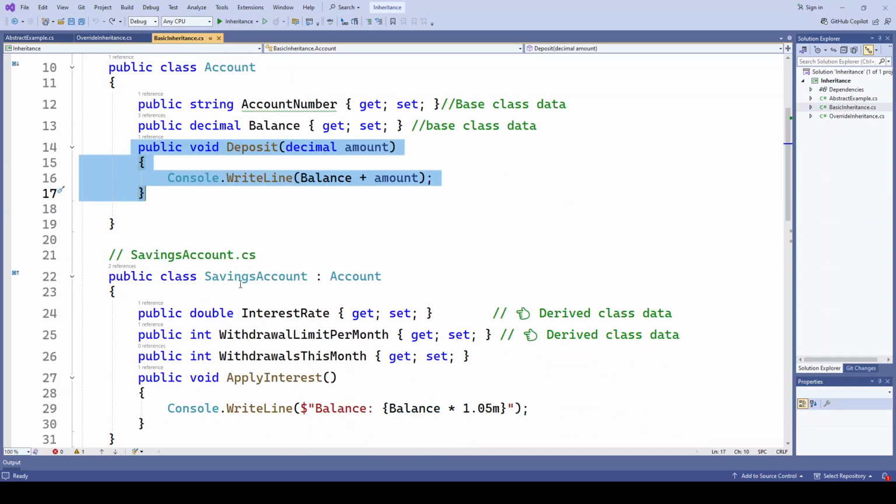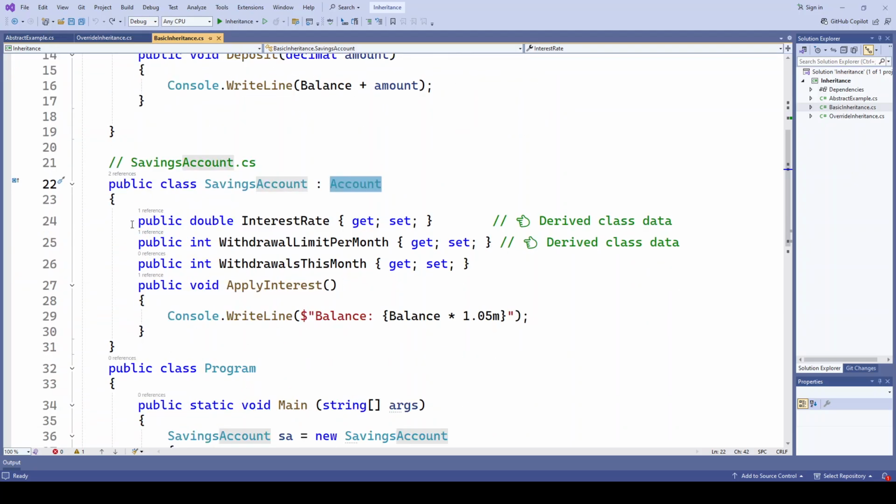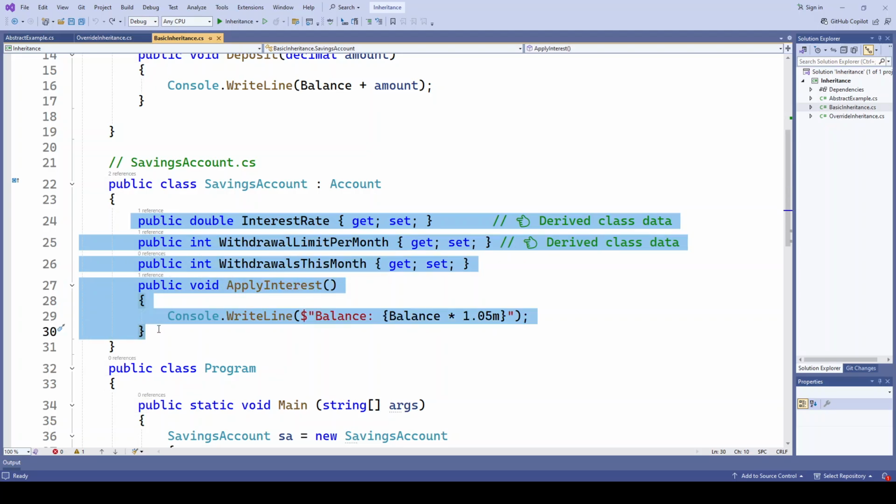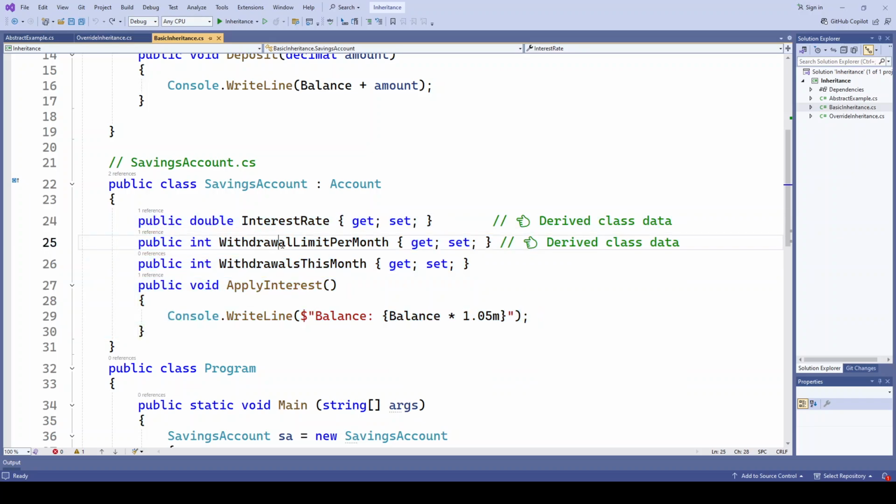Now this is a saving account which is inherited from account. In C sharp, syntax-wise, you put a colon and then you put the base class name, and then these are some of the data members and methods of this derived class. We have interest rate, withdrawal limit per month, and a function.